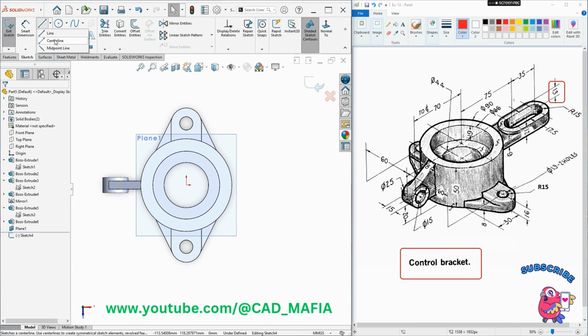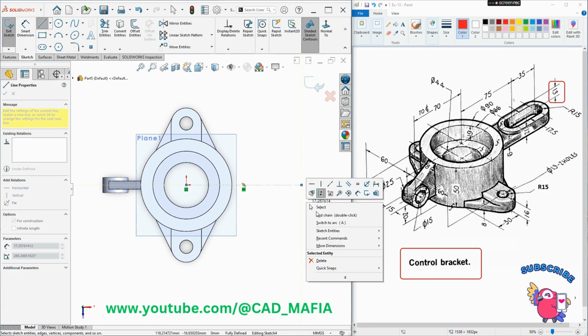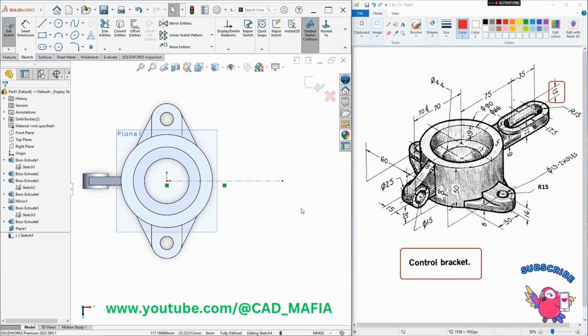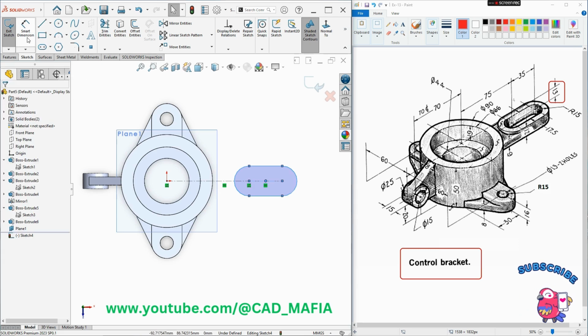First we have to draw a center line here. Right click, select. Now go to straight slot and draw a straight slot here. Give dimensions.